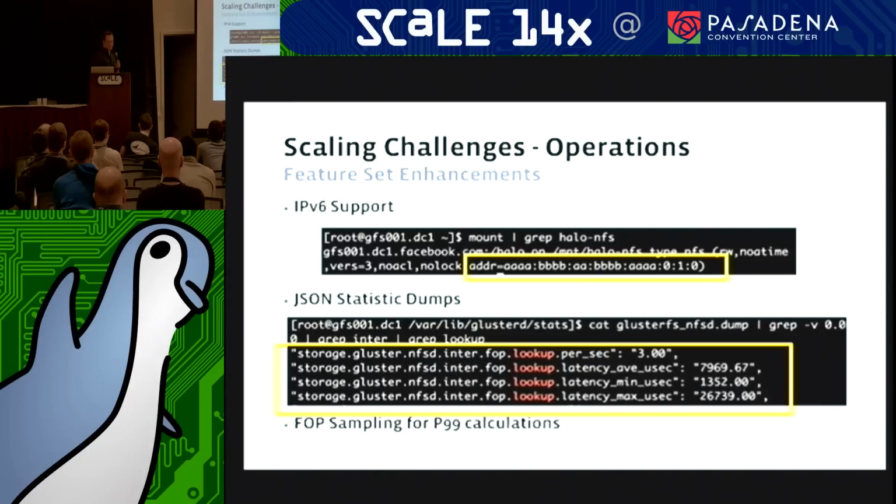We didn't stop there. We actually went for FOP sampling. Again, data-driven, people want to know: what are my worst case service times? In order to do that, you really need something like sampling. Of course, in a file system, you're doing billions of operations, or hundreds of thousands per second in the case of Gluster. You need to sample these things. So we created this FOP sampling feature in the IO stats translator as well. This has been open source as well, and we gave this to Red Hat.